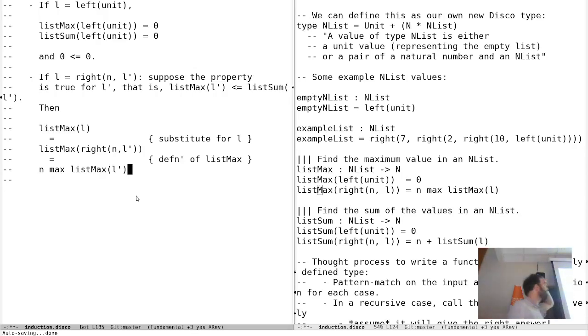So we're going to assume that this property is true for L prime, and so I definitely want to get to a place where I can use that fact somehow, because the whole point is the fact that the property is true for L prime. I want to use that to show that it has to also be true for L. So I claim that we can say this.